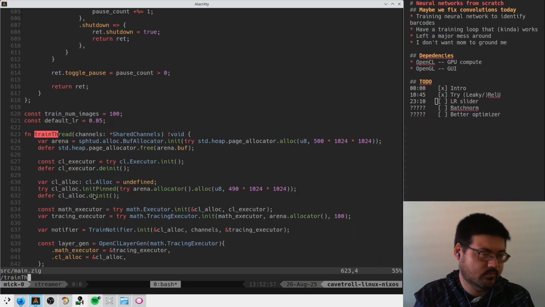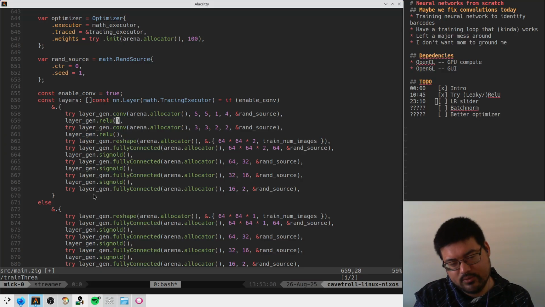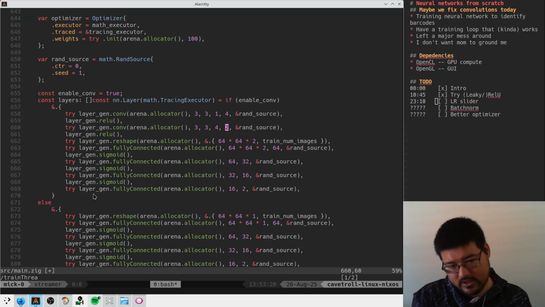So let's just see. Where's my train loop? Here. So maybe let's do something like a 5x5 kernel that creates maybe 4 channels of outputs, just in case they initialize poorly. 3x3 is probably fine. Another 3x3 that goes from 4 down to 2.